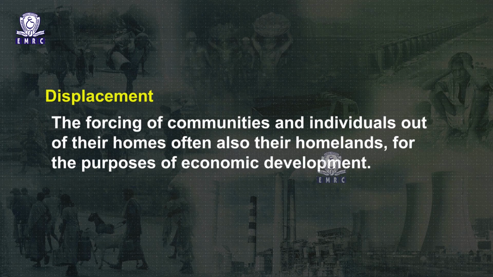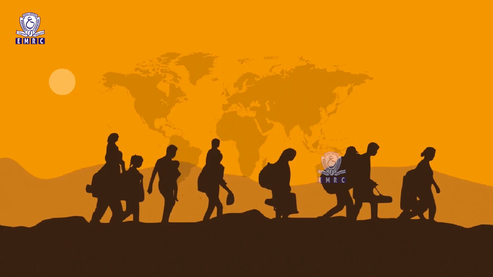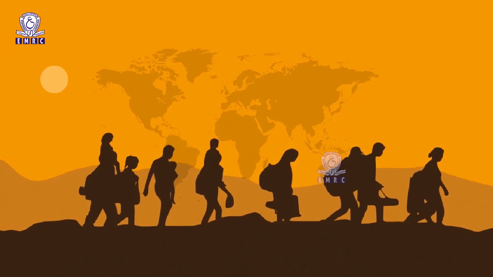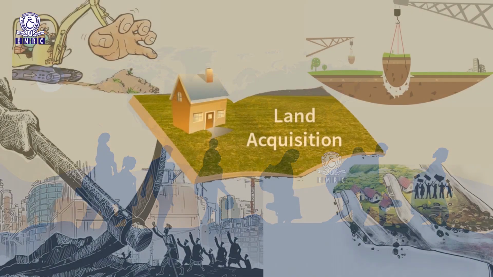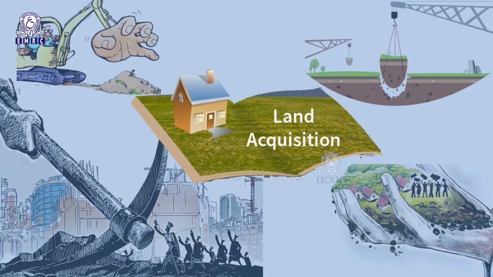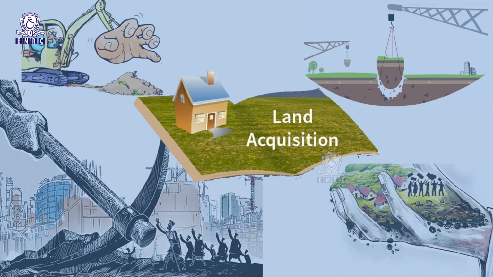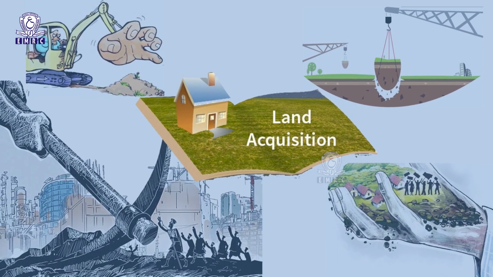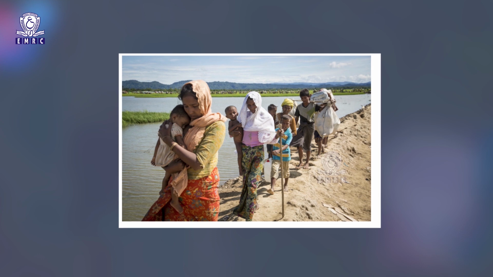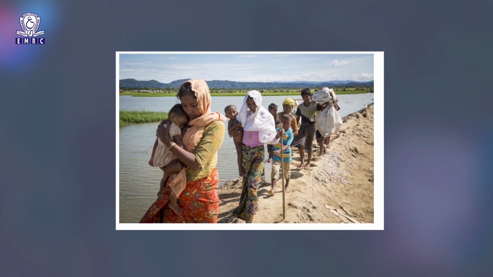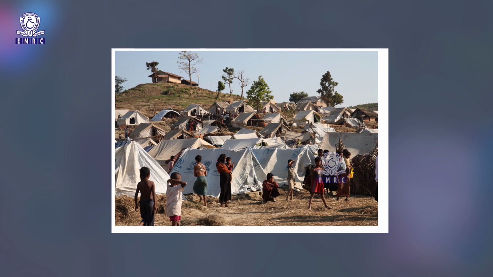Now, what is displacement? Forcing of communities and individuals out of their homes, often also their homelands, for the purpose of economic development is displacement. Each year, millions of people around the globe are forcefully relocated and resettled away from their homes, lands and livelihoods in order to make way for large scale development projects. It is a profound socio-economic and cultural disruption for those affected.